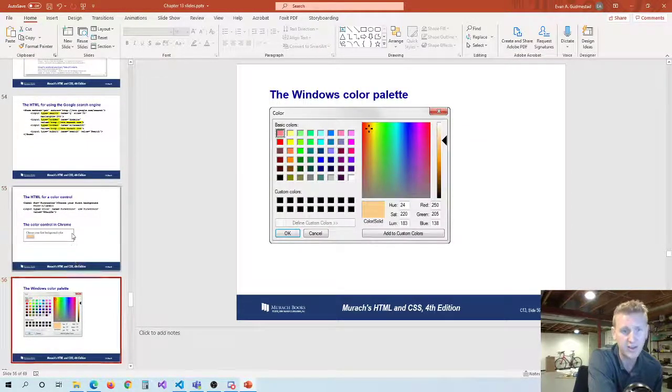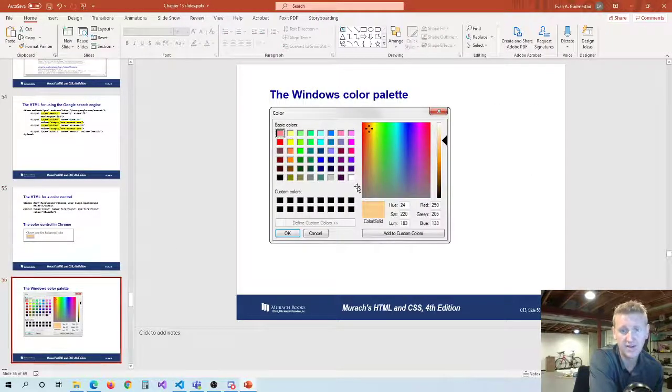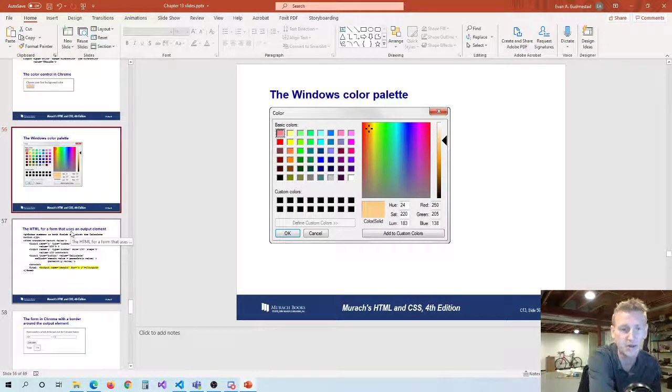You've got this color palette with an input type of color. You used to be able to customize it with your own colors. If you don't want it to be red, you could choose your own background color. I remember back in the day, MySpace used to do that, for those of you who are old enough to be on MySpace.